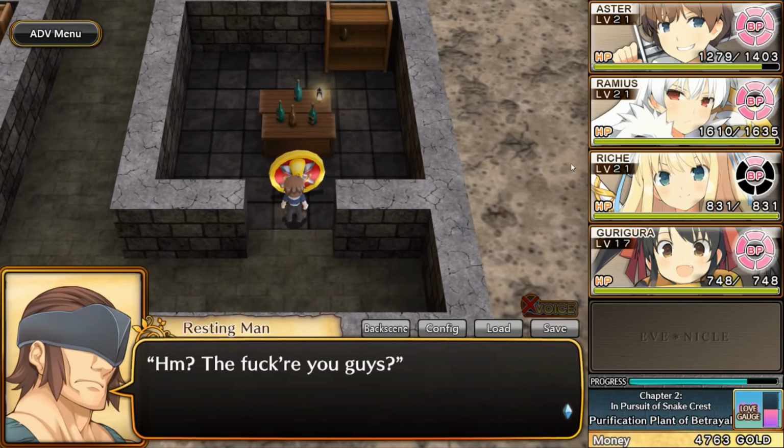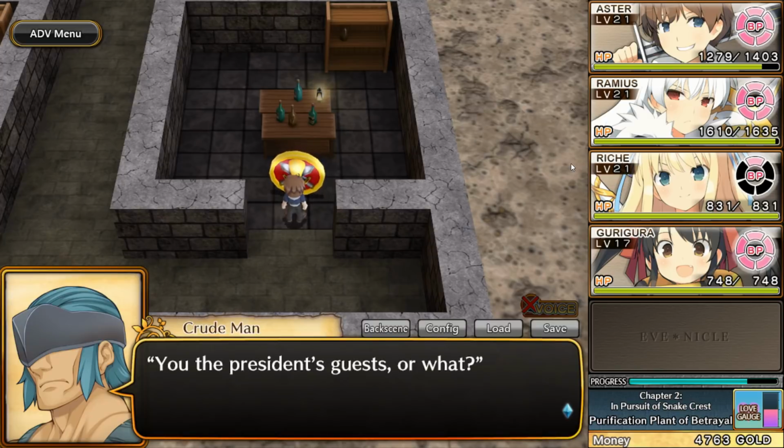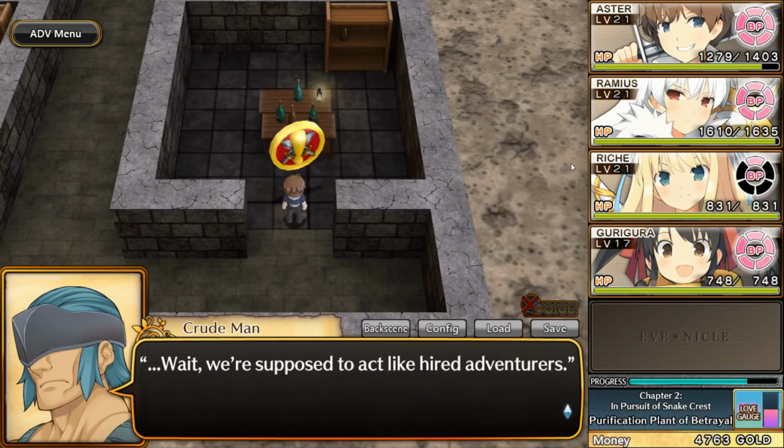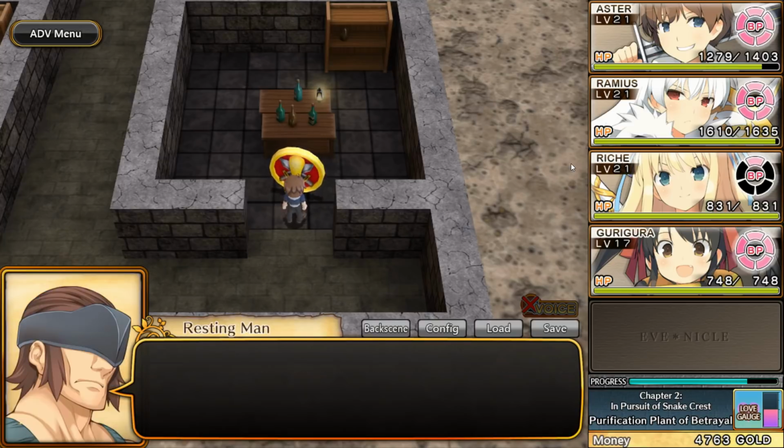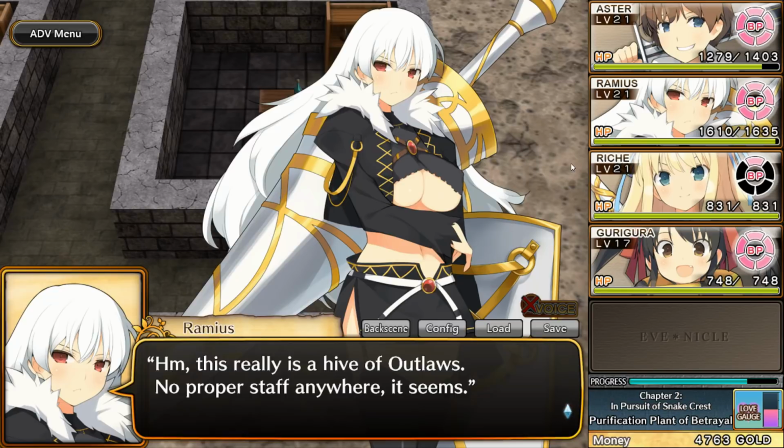The party entered what looked like a brick room and found some crude men resting there. Now here are the crude men. You the president's guest or what? Nope. Wait, we're supposed to act like hired adventurers. Just let the front door guys do that. This really is a hive of outlaws. No proper staff anywhere, it seems.